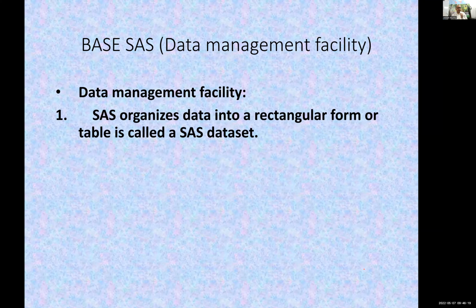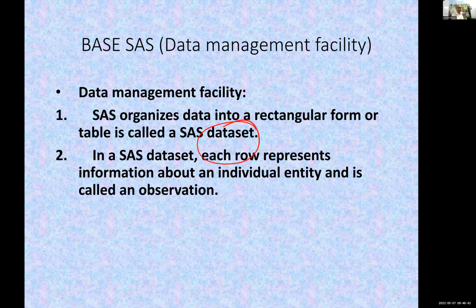Okay, now data management facility. What is data management? Data management means SAS organizes data in a rectangular form. It's called a table. In Oracle, we call it a table. In SAS, we call it a SAS data set. Same thing. In Oracle, we call it a table; in SAS, we call it a data set. So terminology is very, very important.